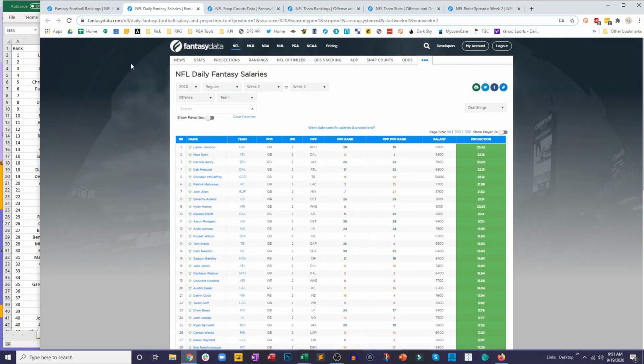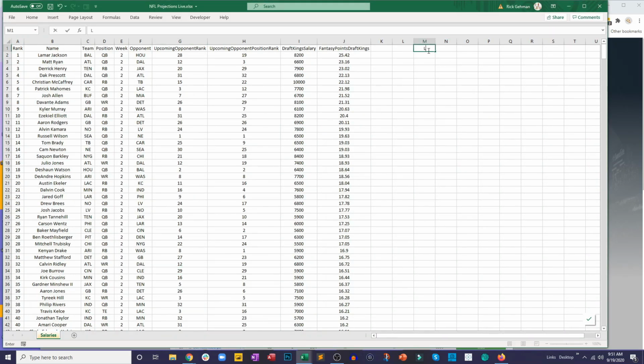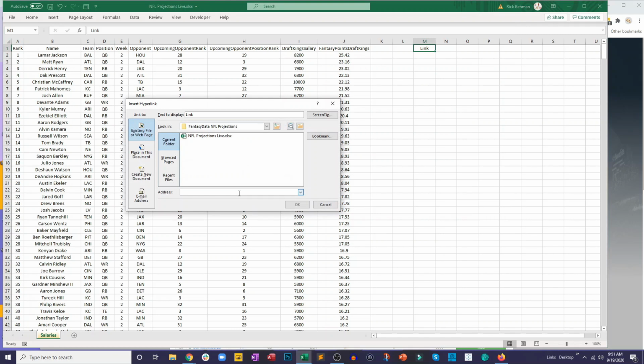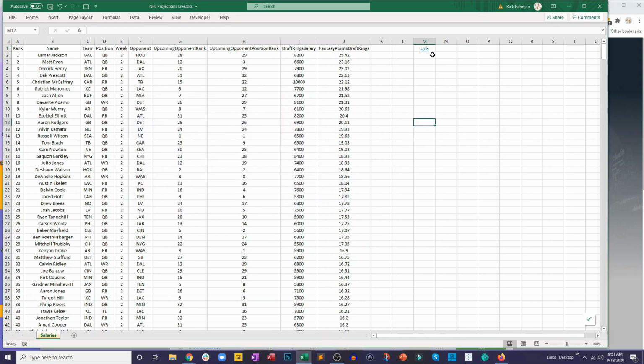What I am going to do before I forget, I want to hang on to this URL. I always just want to make sure that I have it handy. That way I'm not always looking for it. I could just bookmark this into my favorites, or what I could do is I could just copy this. And what I'll actually do is over here, I'm just going to put a little spot for a link, and I'm going to right click and hyperlink this just like that, just so that I have this link always handy. I don't need to always go searching for it. If I'm in my sheet and I need to access it, I can do it quickly. That's a little lesson I've learned over the years. Just always keep your URLs handy.